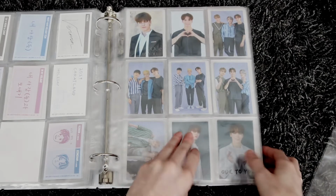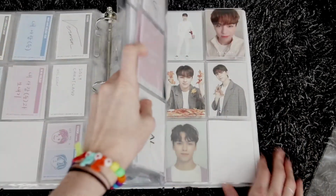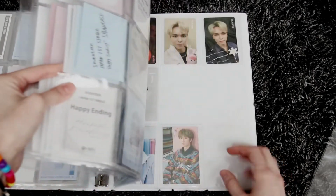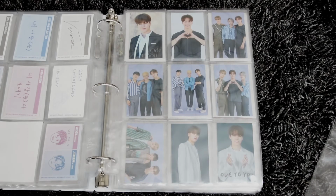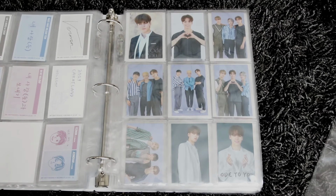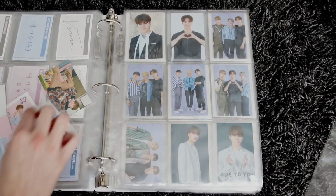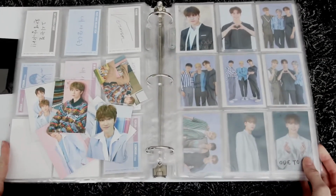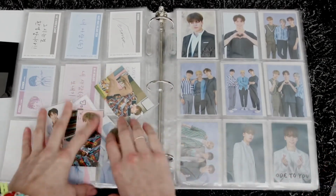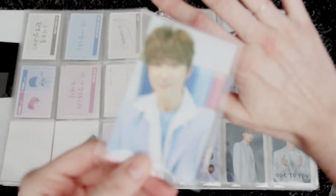Okay. And there's another Minghao one back here somewhere. There's two. Okay, so let's just try to match them up by the backs. Oh well. These are all the cards that we have. These are all of them. So I have his whole set here. But it's just a matter of putting them in the correct order. So this one is going to go in the middle. This is a selfie one.